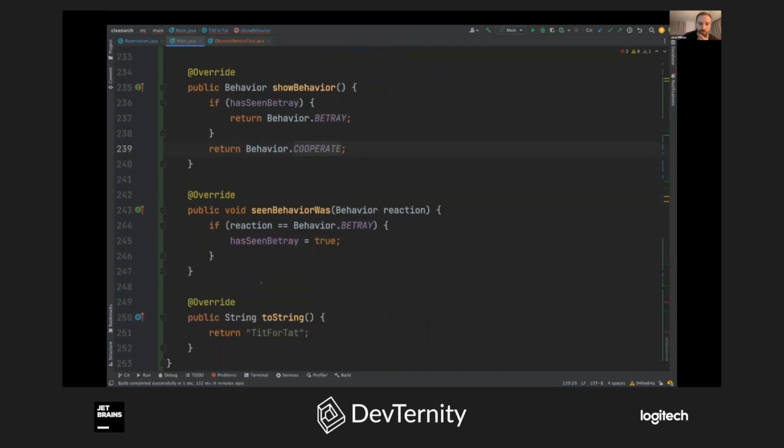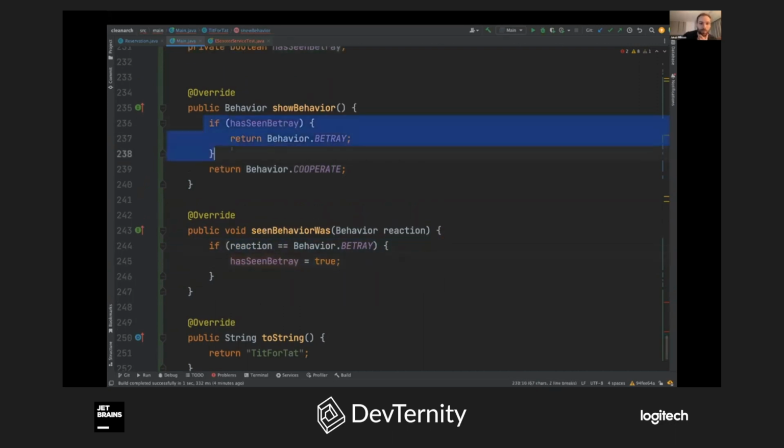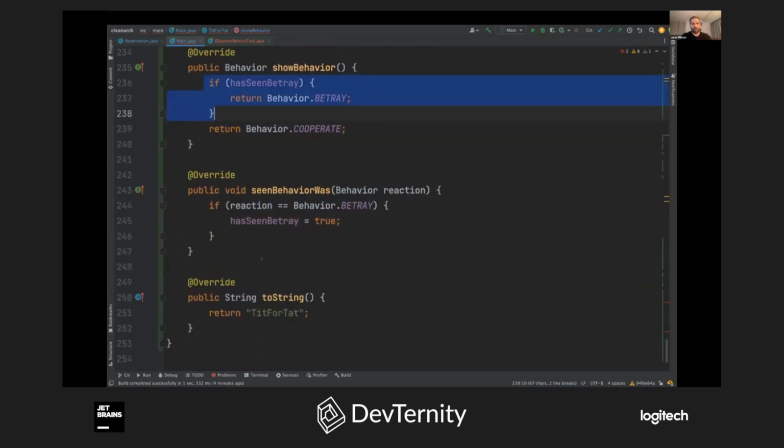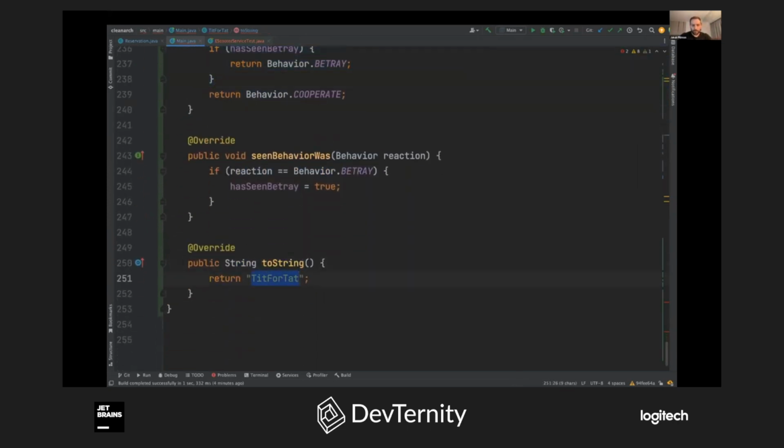It's good to describe what it does before we start naming. It's something that will remember that 10 years ago, you made a mistake. And if you did that, they will remember it and play betrayal till the rest of the day. I don't know how to call it. I don't know, good memory. Yeah, that's a good name for that.